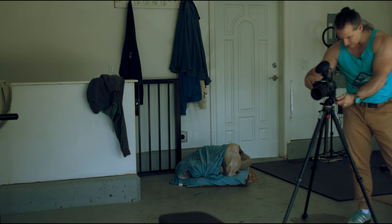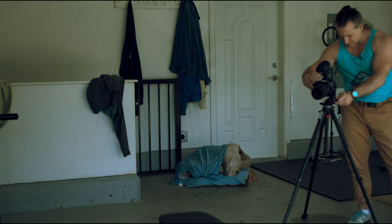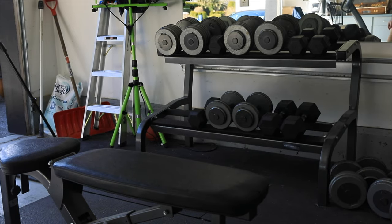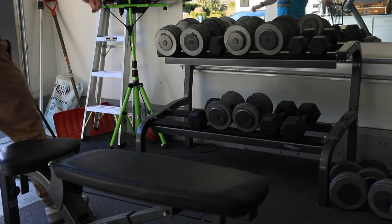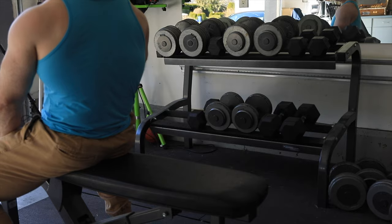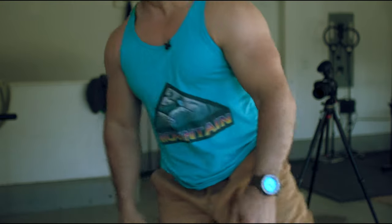I think this will be good. All right, here we go. I got the hundreds here. I only have 100-pound dumbbells. That's the most I have. So I just talked to a company and ordered 120s. So I'll be doing a review on that if they turn out to be as good as they look. Once they come, I'll do a review on the 120-pound dumbbells, and hopefully I can lift them by the time they show up. Hopefully that happens, so we'll see.